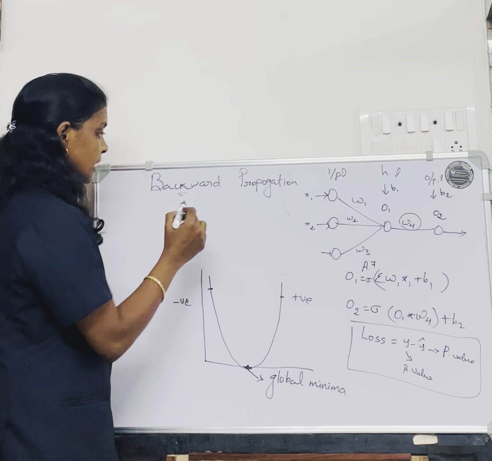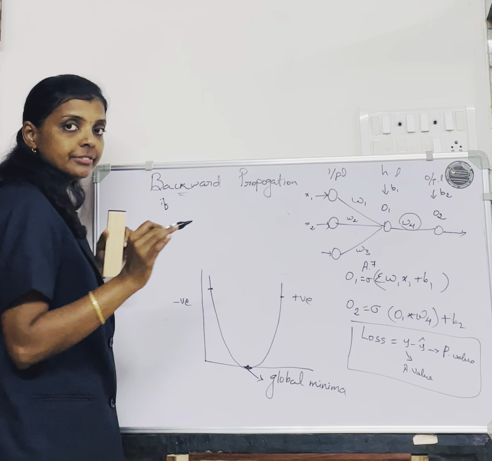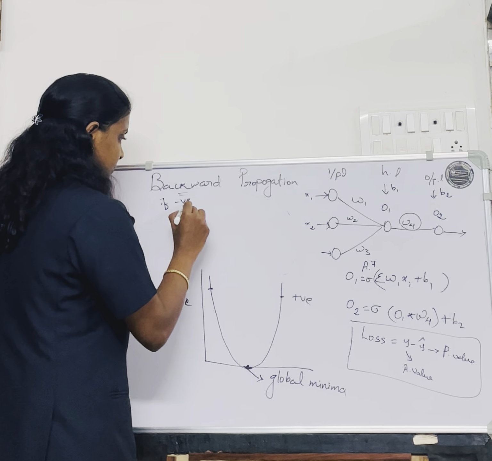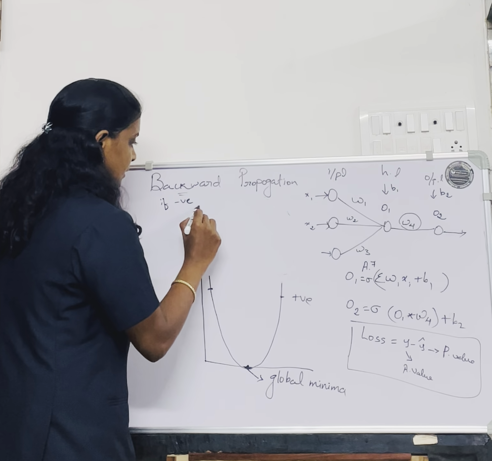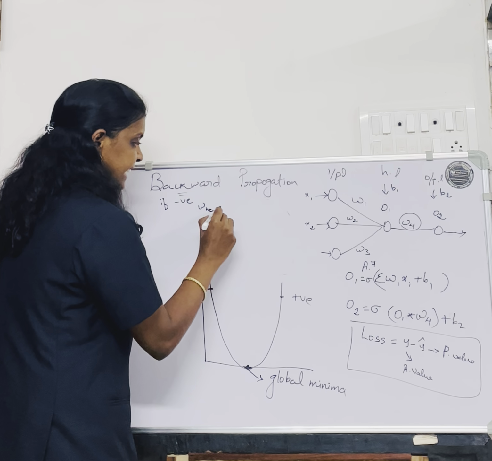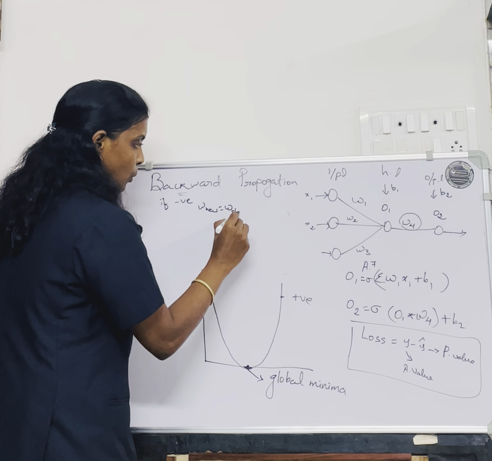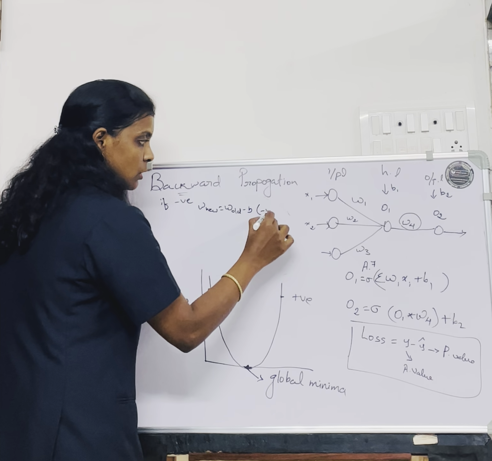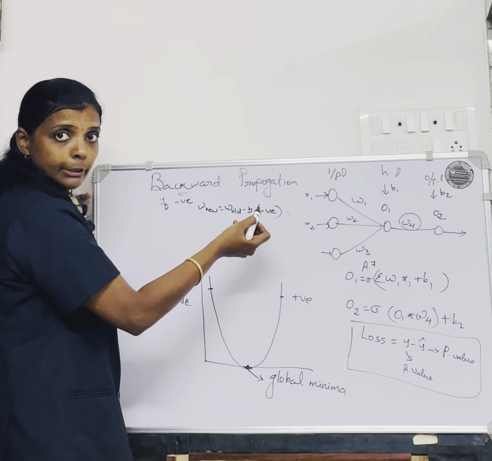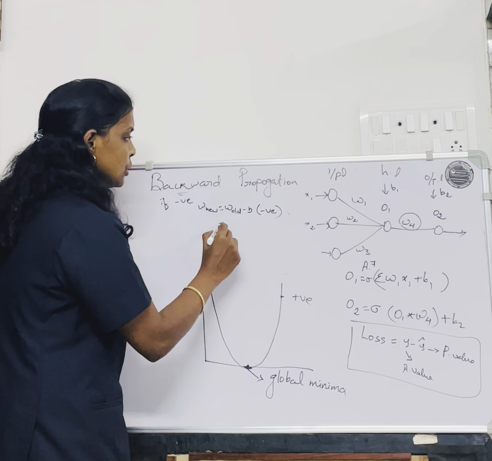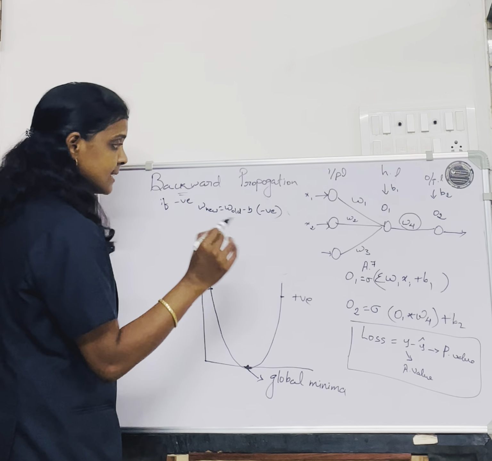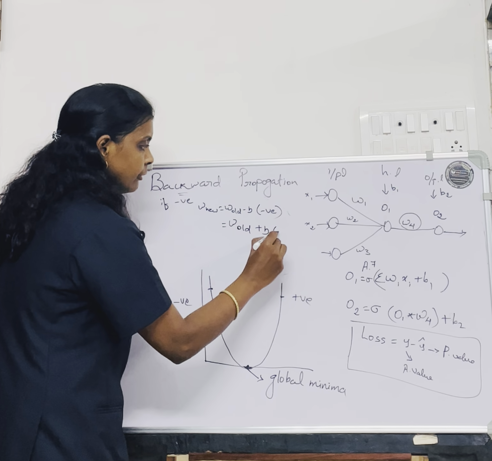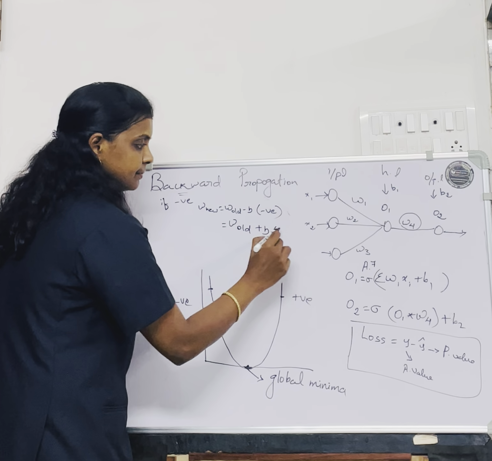Listen here, already I told, in case our slope value is negative, that means W new equals W old minus learning rate times the derivative value, which is also negative. That means negative slope. Already I told you that one. So now minus into minus is plus. So W old plus learning rate times that slope value.